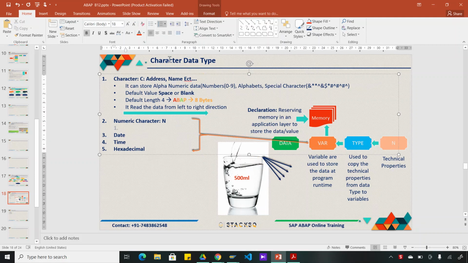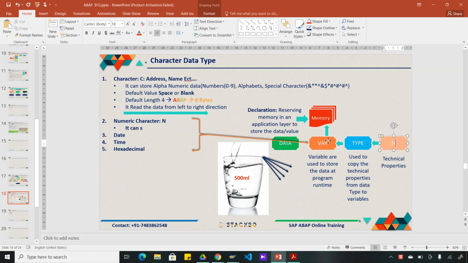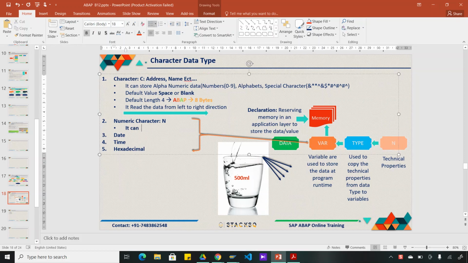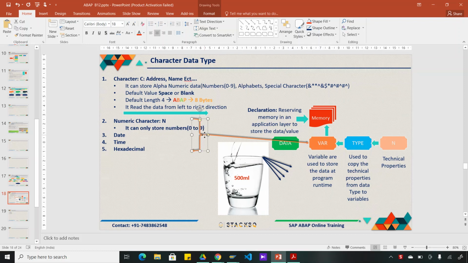It can only store numbers, that means when you say type n here, this variable can only store numbers from 0 to 9.